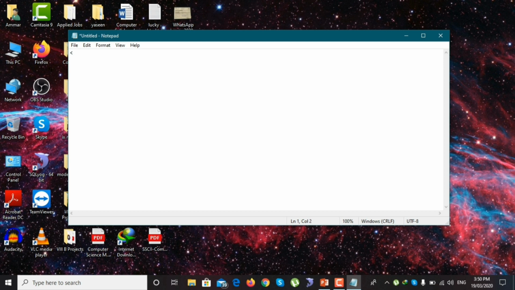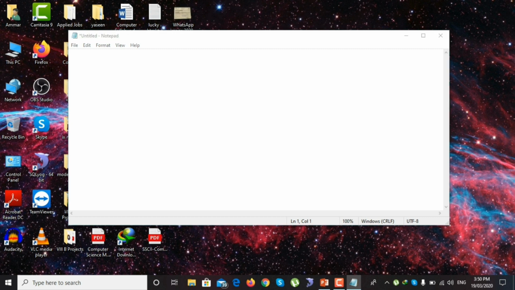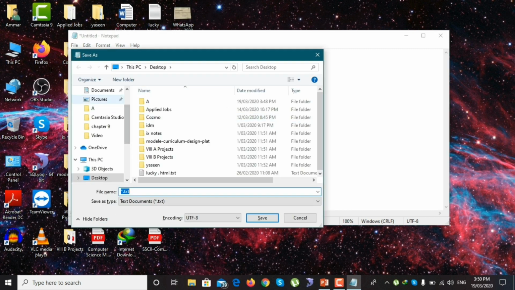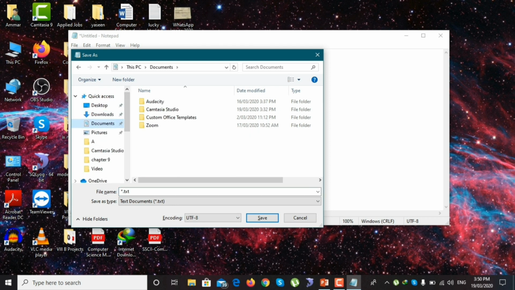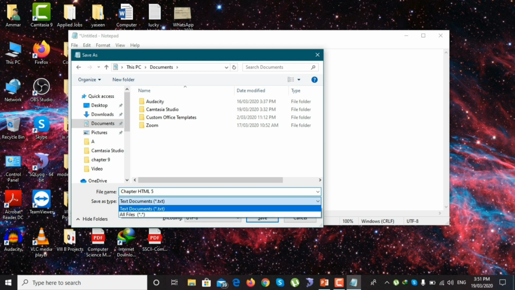First of all we need to save this document. Control S, and we are saving the document in Documents, with the name chapter HTML5. Okay, HTML5, and remember that you need to save this as an HTML file.